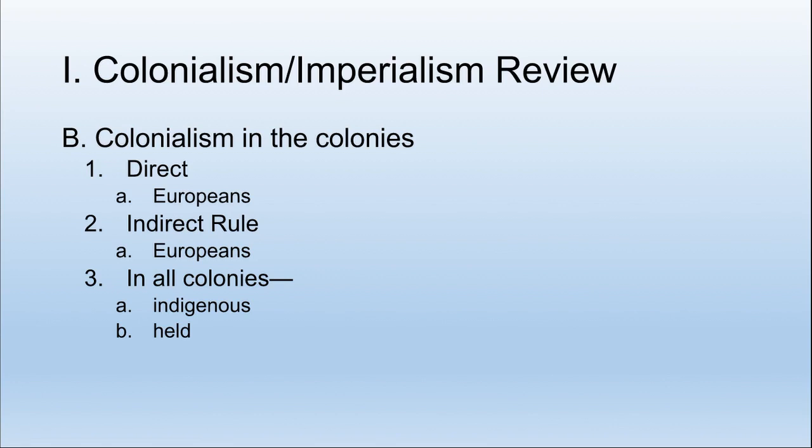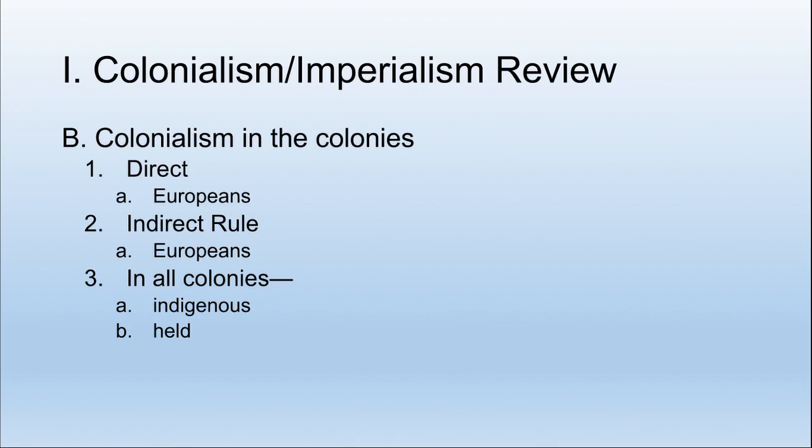Indirect rule, as you might imagine, is when Europeans rule colonies through colonial indigenous governors. So the Europeans still own the colonies, they're still in control, but they are not playing such a large role in the colonies. Instead, they appoint Africans and Asians to rule over other Africans and Asians. So indirect rule is when Europeans ruled the colonies through colonial indigenous governors. We'll see this in countries like Rwanda, in which the Germans and then the Belgians appointed the Tutsis as governors and overseers over the Hutus. This is going to lead to a lot of tension and strife after these colonies gained independence.